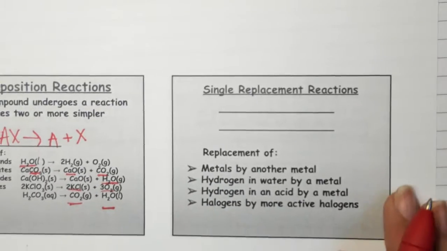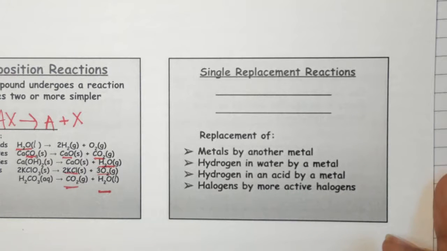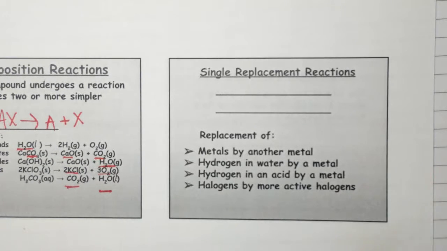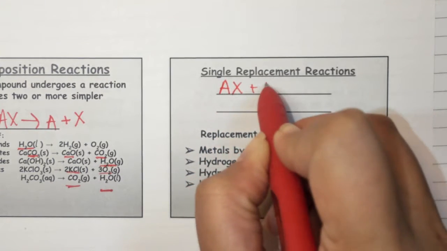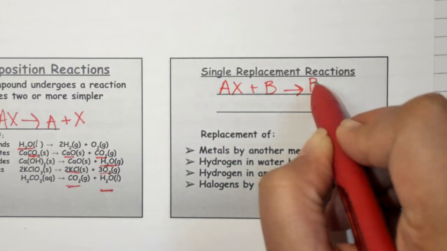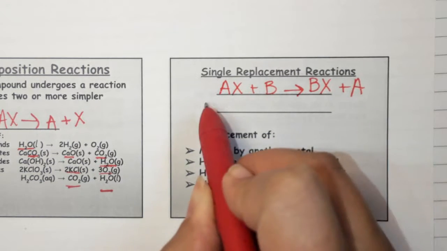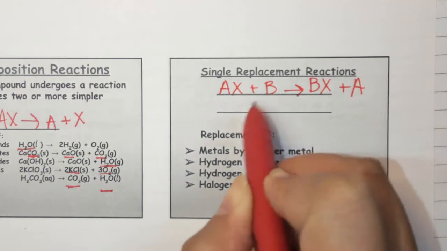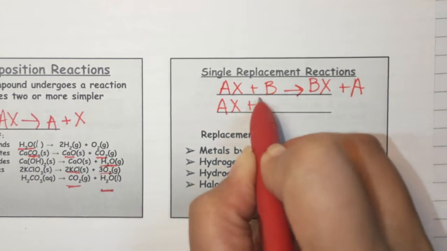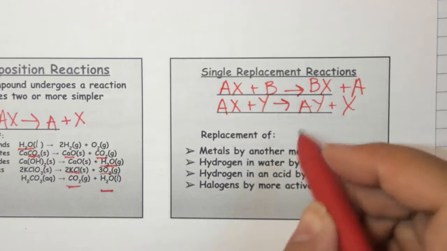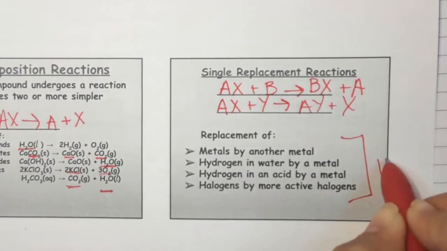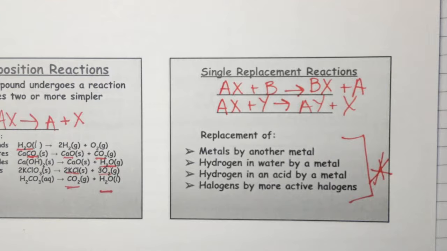And then we get to single replacement. That's what we're going to be working with mainly today when it comes to predicting products. We have 2 different equations. We have AX plus B yields BX plus A, which is a metal replacing a metal, or a cation replacing a cation. And then we also have AX plus Y yields AY plus X, and that's where halogens are replacing each other. You have to have this memorized. If you do not, you are going to be swapping things that you shouldn't swap, or your products are going to end up really weird.